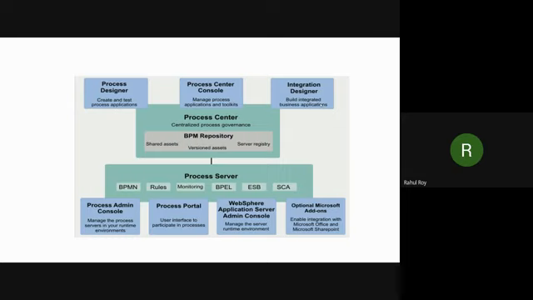Now let's discuss this architecture diagram. What we see here in the middle is something called Process Center. Nowadays in IBM BAW, this has been renamed as Workflow Center. Okay, so the concept is the same, but the name has changed. Now, what is Process Center or Workflow Center? It's nothing but a container, or I would rather call it a BPM repository, where we are creating our applications.